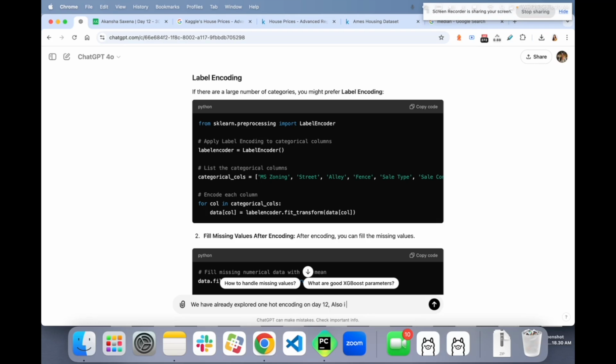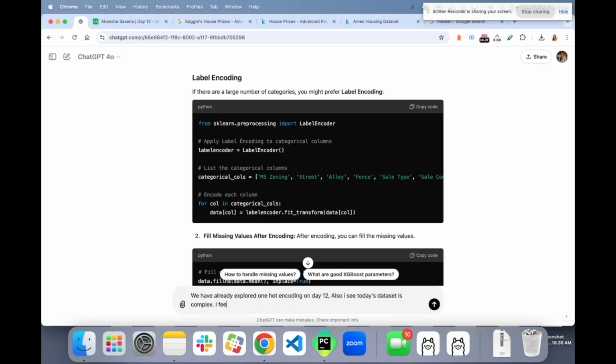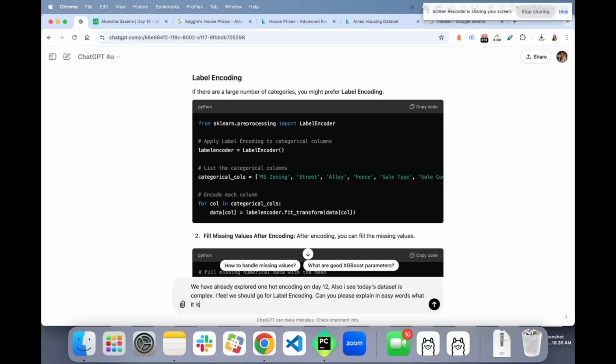Also, I see today's data set is complex. I feel we should go for label encoding. Can you please explain in easy words what it is and how it works?